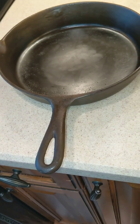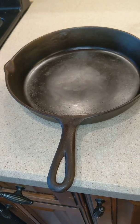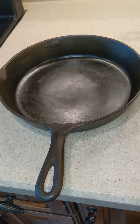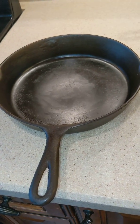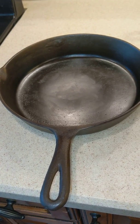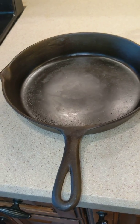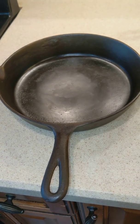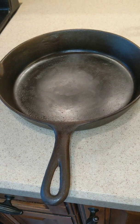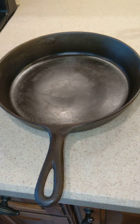And before I actually got started into cast iron, I had no idea what I was getting into. I made some really dumb choices, and through those dumb choices, I just started making better choices. It's kind of like riding a bicycle. So I had to learn the hard way about what kind of cast iron I wanted to look for, and how to tell if it was really a good piece.